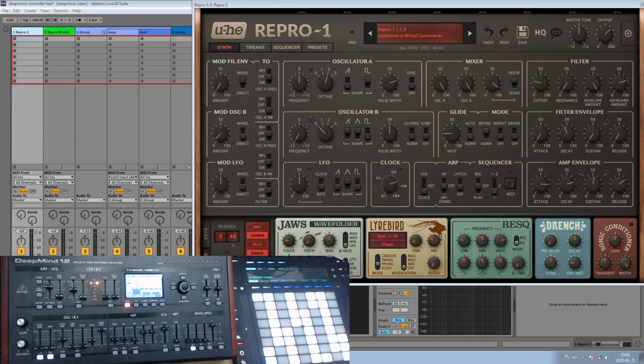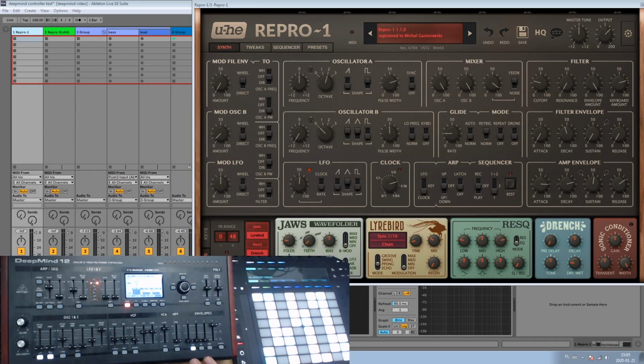Hello again. If you haven't watched my previous video about the app I've created for Max for Live, called Deepmind Controller, the basic idea is to play with the VSTs, for example, and control them like you normally do with your hardware.